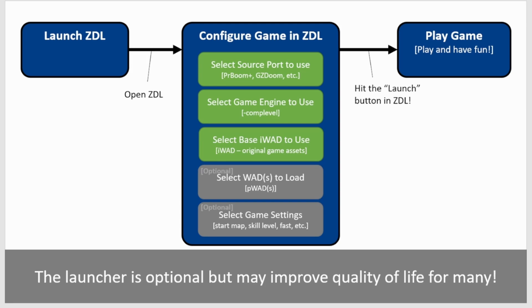Okay, first up, I'm going to reinforce my reputation for providing ugly graphics on this channel with this little beauty here. This is the process I use roughly for running Doom on my system. So I've got a Windows-based setup. I've got a Doom launcher called ZDL, and I open that up. I configure the game I want to run within ZDL. I hit the launch button, and then I play the game. So that's my rough process.